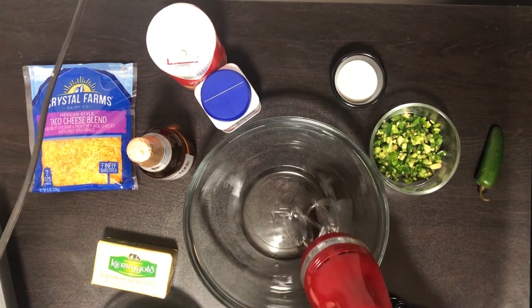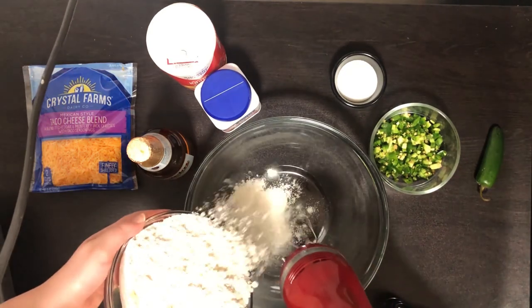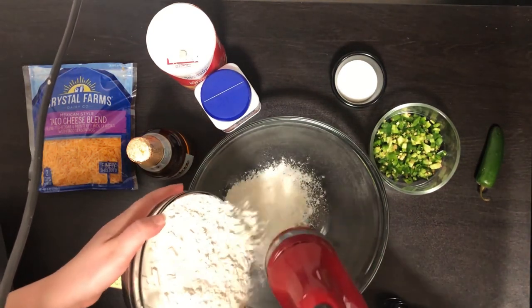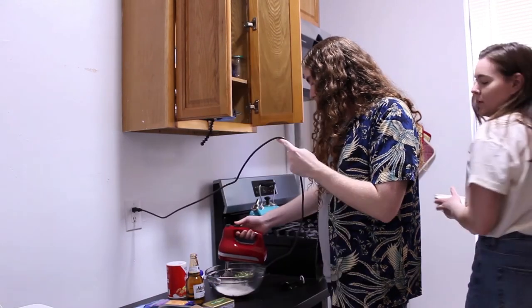First things first is we're gonna sift our flour to allow a lot of air. This is apparently a two-man job. I don't feel like it should be, but for our purposes it is. I don't know, that camera angle's probably... Actually, you know what? Let me go to this side.